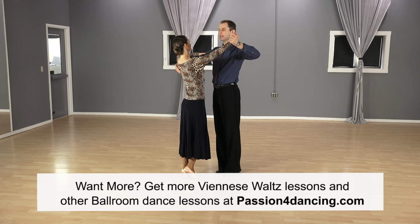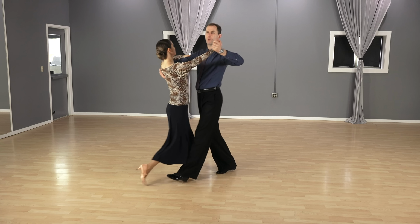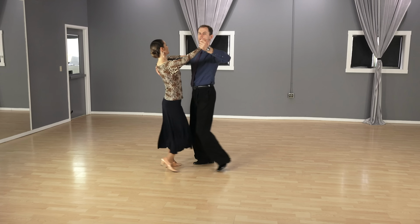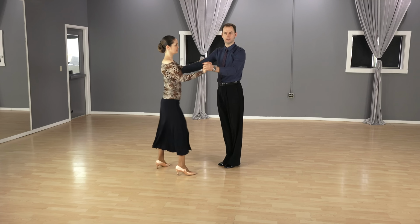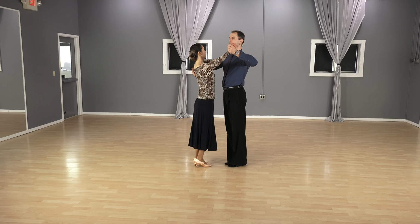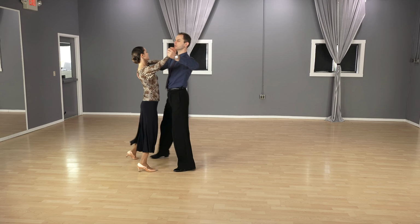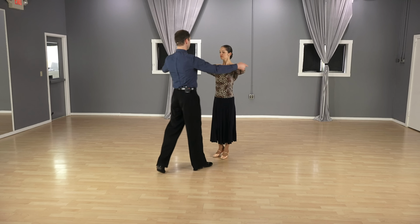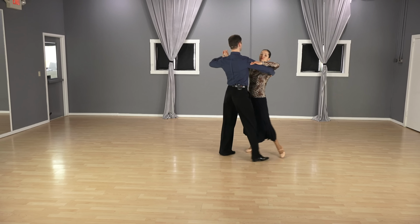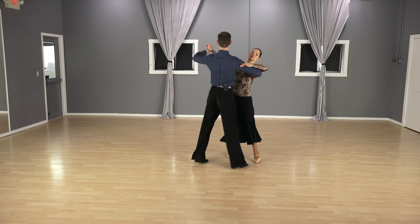So we'll try it once again. I would like you to take a look at the space between us as we do the basic step. 1, 2, 3, 1, 2, 3. We do not come too close or too far apart. And we will do it a couple more times correctly. So we have a nice tone, nice space, and we go 1, 2, 3, 1, 2, 3. And once again, the basic step from a different angle. And 1, 2, 3, 1, 2, 3.